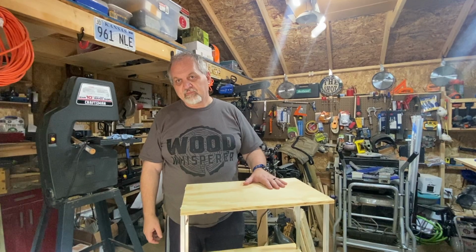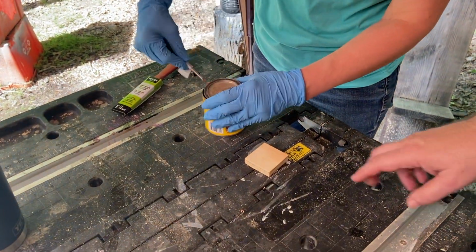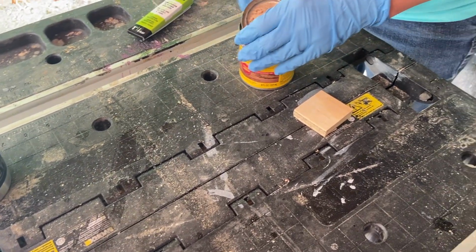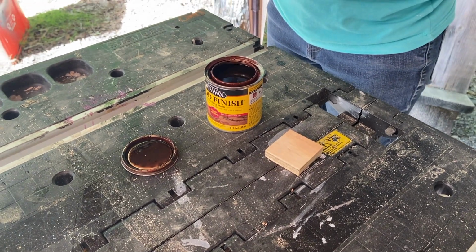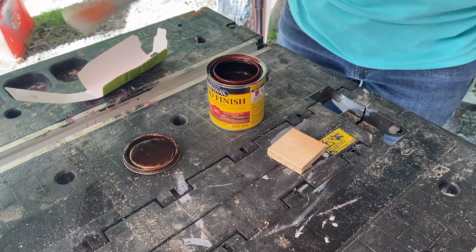Okay, cool. So we're going to try one of the stains we have on a small piece of offcut and see if we like the look. Otherwise, we will probably leave it unfinished and maybe just poly it, right? You need to stir it. Yeah, I do need something to stir it with.